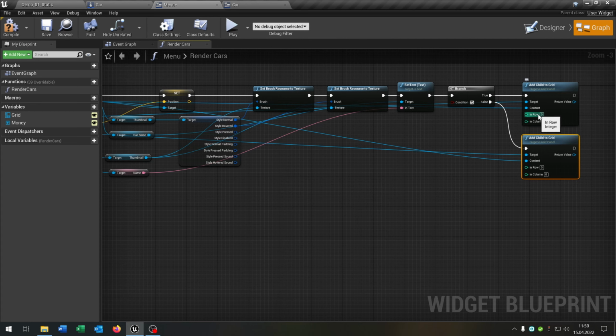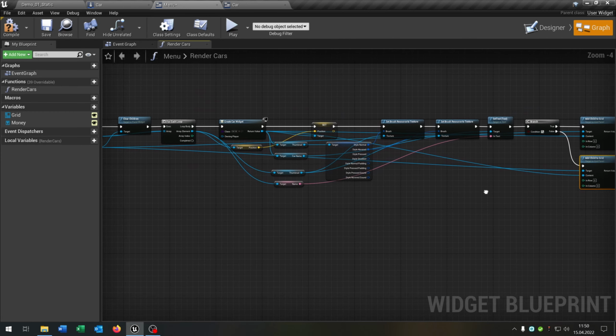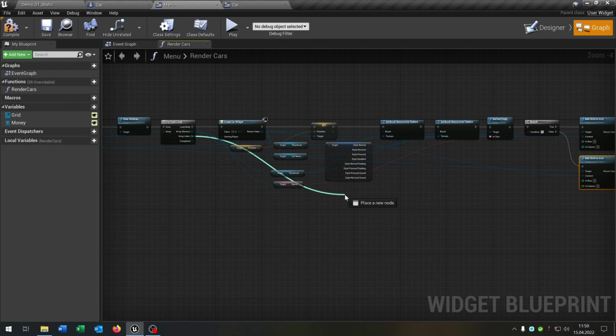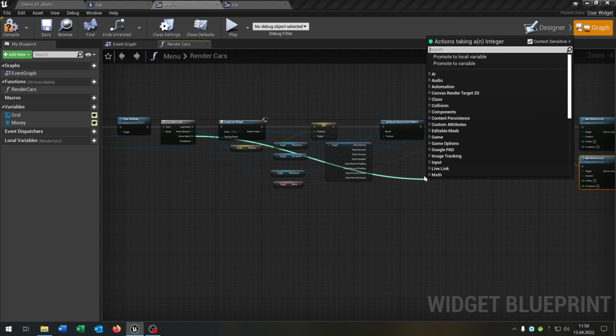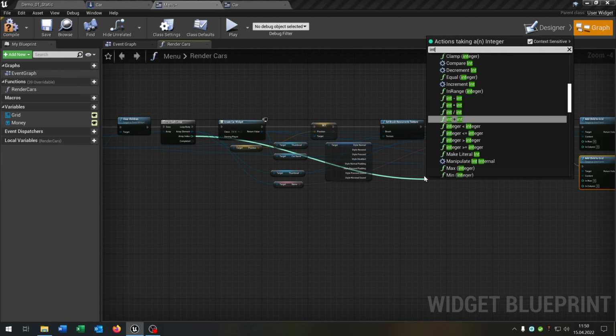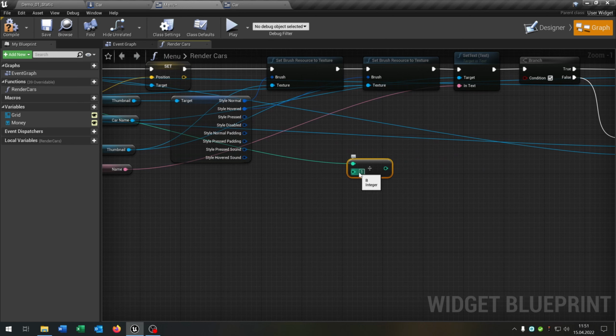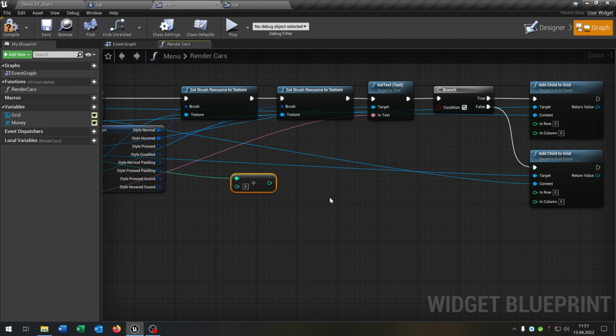And now we have to set the row and the column. So that's pretty similar. If you watch the inventory tutorial, it's the same concept. We go from the array index and say index divided by another index. Put this in this case to 6. So that means we have 6 columns in a row.